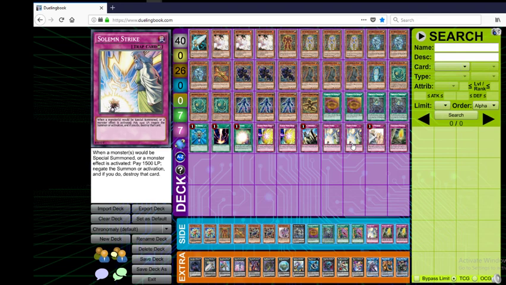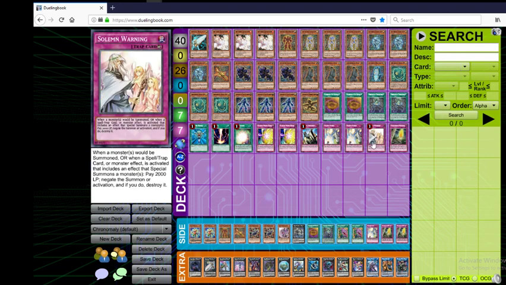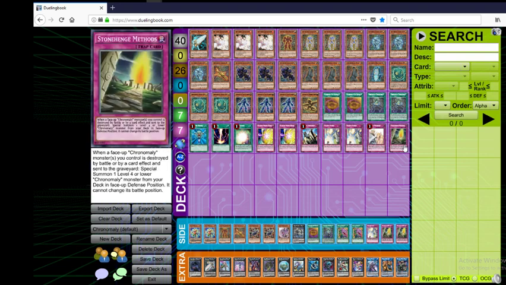2 copies of Strike. Duh, why you run it? It's a good card. 1 copy of Warning. Duh, why you run it? And then onto something actually interesting. 1 copy of Stonehenge Methods.